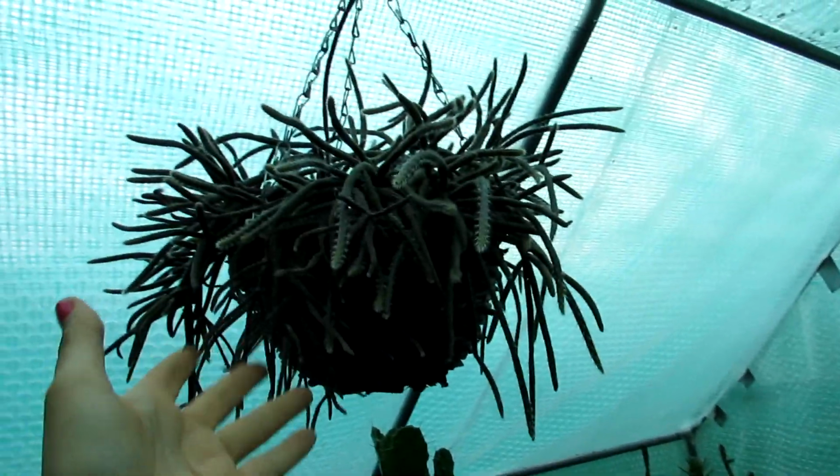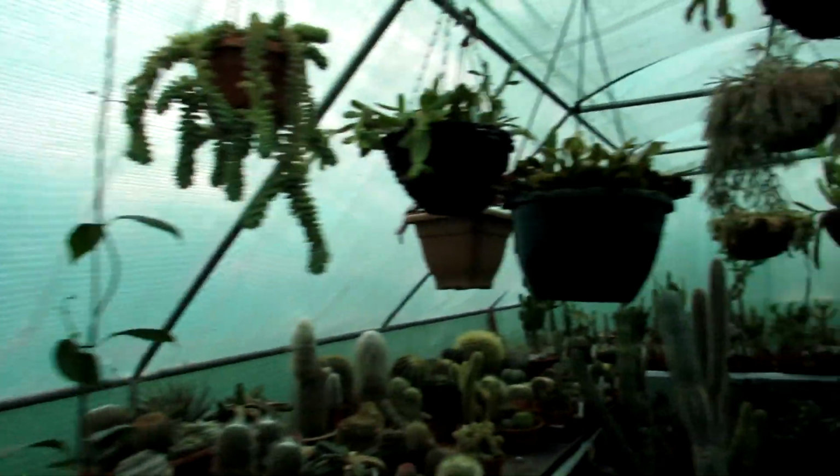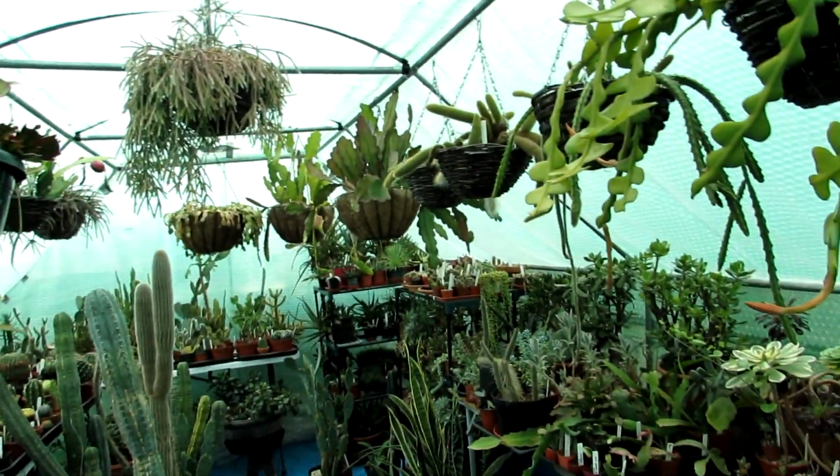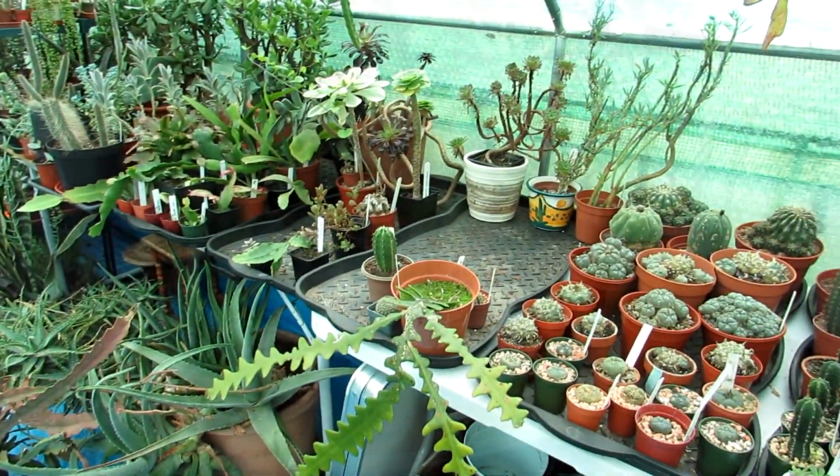This Rhipsalis I'm going to be bringing in, and a couple of the other ones, as I say, but I'll probably include that in tomorrow's video vlog or the day after. I'll see how I go, but that's all the mellows in. I'll show you them in the kitchen.